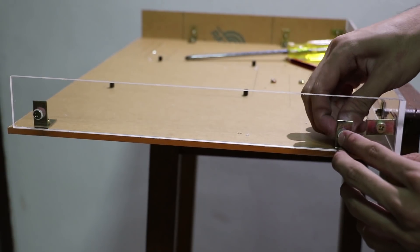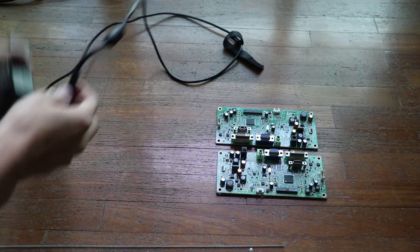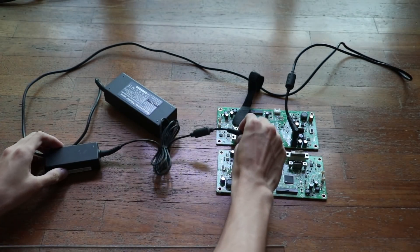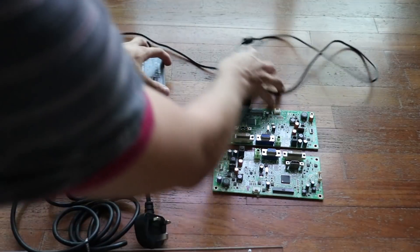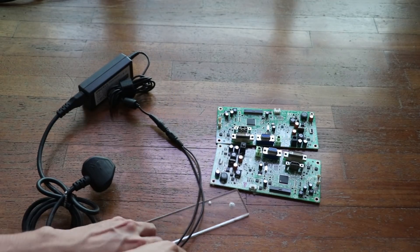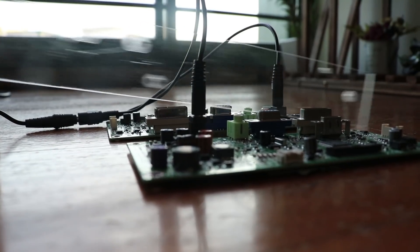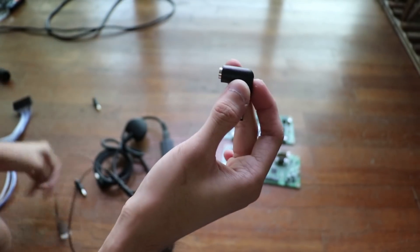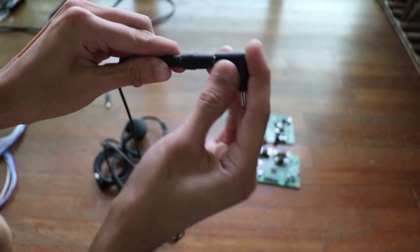This is the power delivery situation. Each screen needs 19 volts DC power, which can be provided by two separate power bricks. To save space I used one more powerful power brick and a DC splitter. But the connectors are still too tall to fit within the 5cm profile. 90-degree connectors to the rescue, but they can't fit the DC splitter, so I use another adapter that plugs into the DC jack of the control board within the 5cm profile.